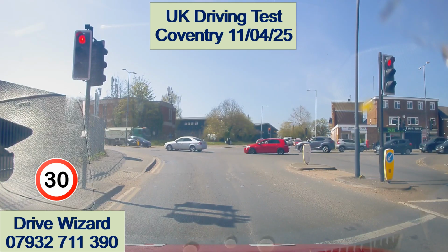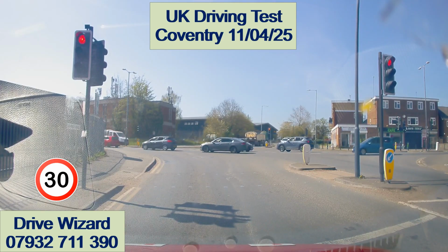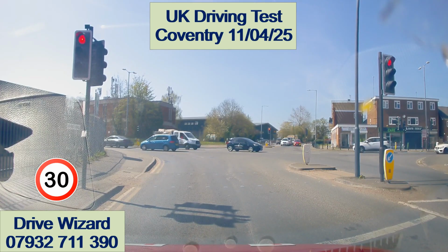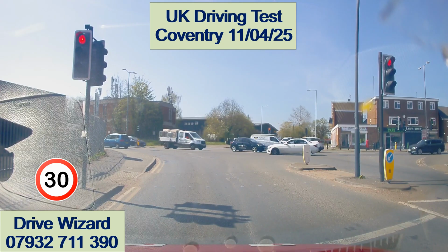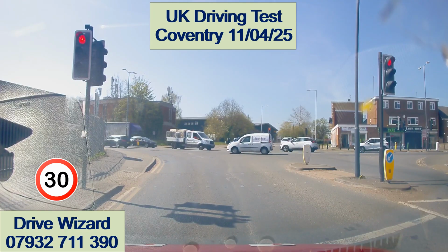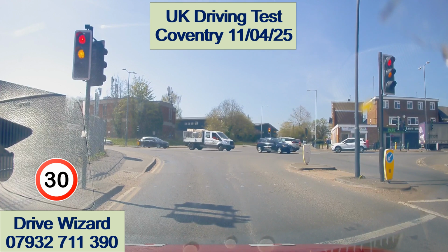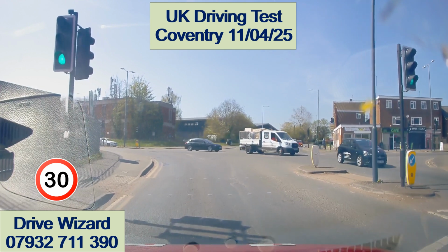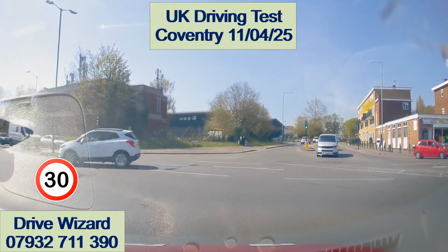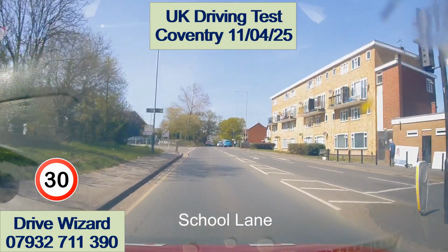And now we're just thinking about when these lights are going to change, and obviously the traffic from either side will have to come to a stop. They'll have to go to red before we go to green. So that's our first clue on that one. Obviously a very busy road that we're crossing here, with lots of traffic on it. So they're all waiting in the centre there, ready to go? And our lights have gone to green. As we move forward, you'll see that the way will clear. One's going to nip in front of us there, a bit cheeky, but you have plenty of time, so no problem. And we're going to carry on along here.